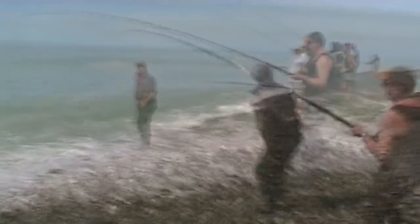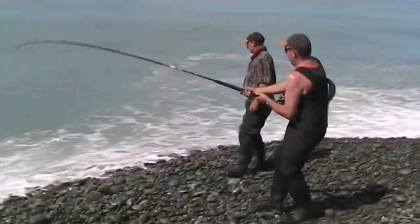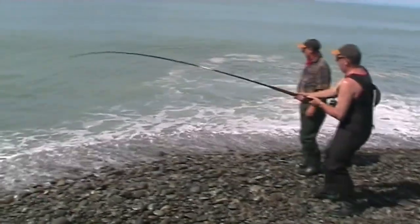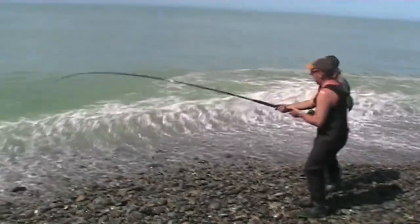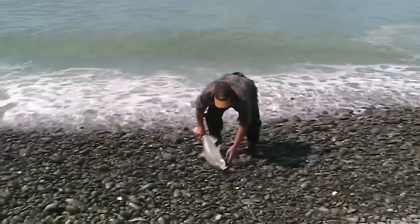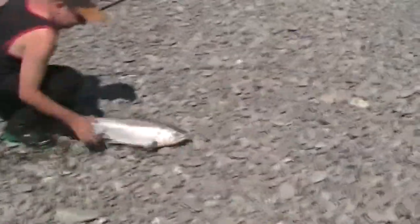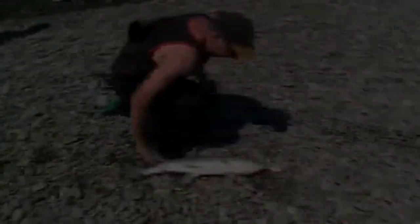When you are fishing the river or surf and you can see fish being caught, try to keep your lure in the water and working as much as possible. Don't fall into the trap of standing around talking when you know the fish are there. Only a small number of salmon will run the river and be caught on any given day. Give yourself the best possible chance by having a shiny zed spinner, sharp hooks, fish close to the bottom, and keep your gear working in the strike zone as much as possible.